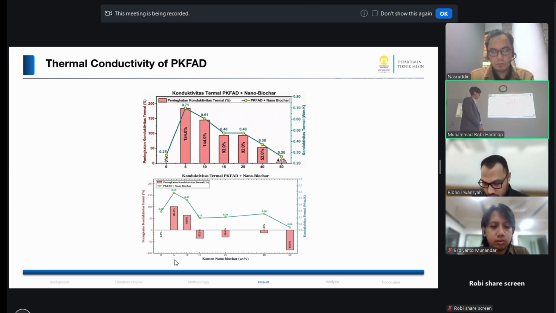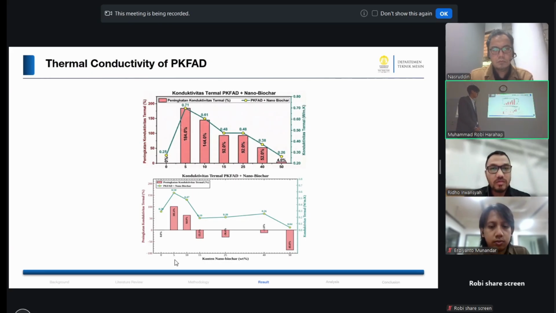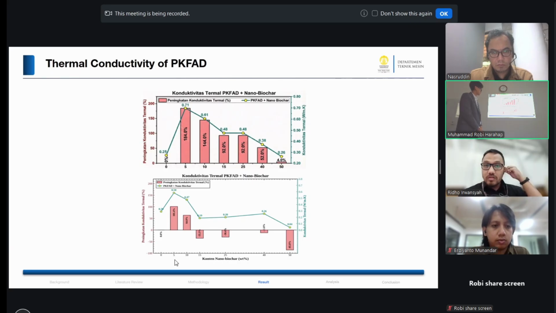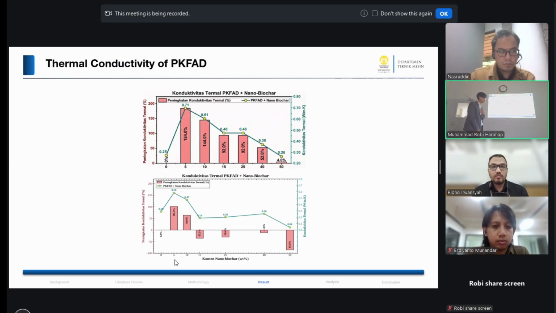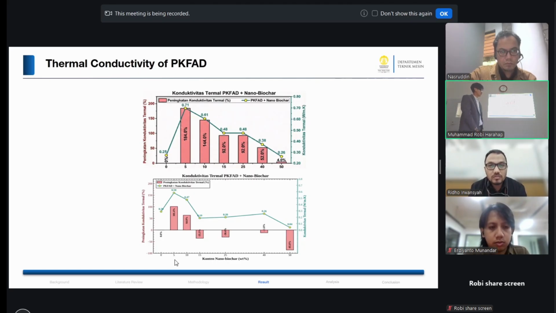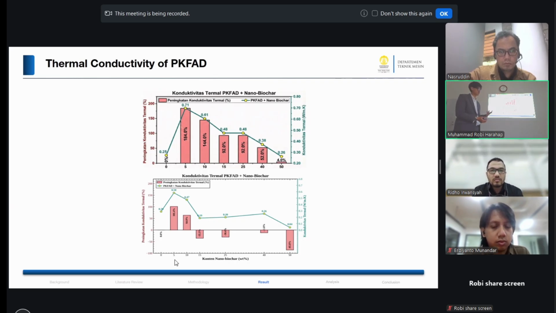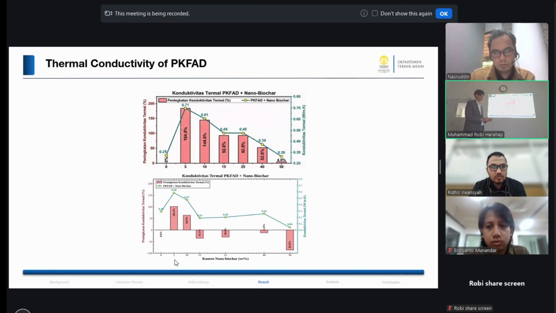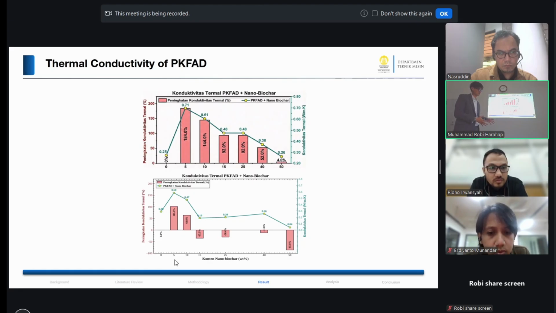Maybe I would return to my previous thinking, which you can contradict, but for now my reasoning would be that there are two main compositions in the nano composite phase change material. The first one and second one are equally important. The first one is the PCM itself, which functions as a latent heat storage device, and the second one is the biochar. The biochar is basically an additive that can fix the thermal pathway of the system, so the heat can transfer better, and it's more conductive.